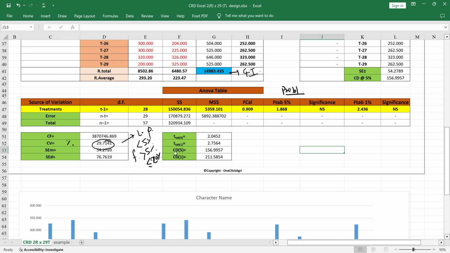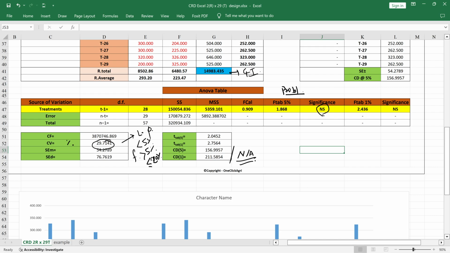After that you will get the standard error mean, standard error difference, then CD value at 5% and CD value at 1%. Remember one thing: if your treatments are non-significant, then don't go to the analysis of CD value. Just put NA in your thesis.